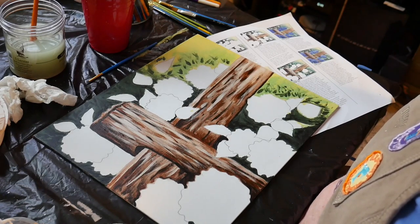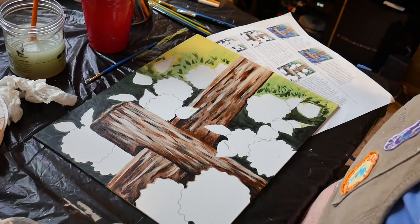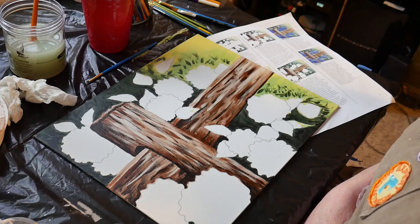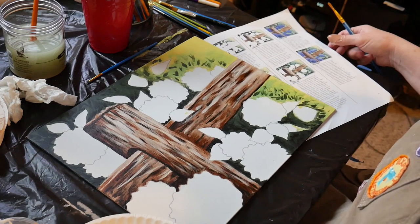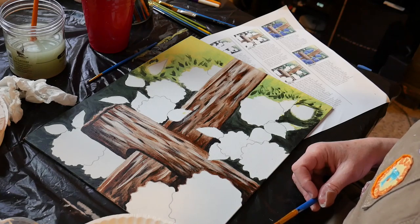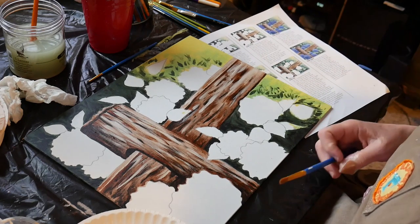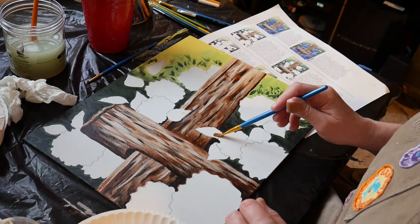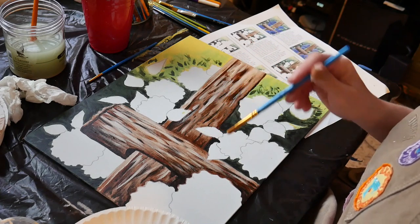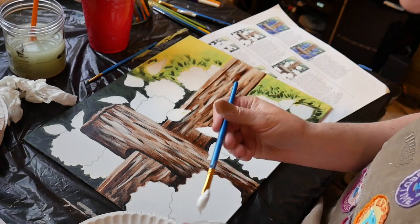Okay, my fence is about as good as I can get it. And if I keep fiddling with it, it's not going to look good anymore. So anyway, on to step six. On step six, the first part asks you to mix up titanium white and green oxide for a light green mix. And then you set that aside. And then you use the number two round brush to mix one part green oxide, one part white, and a small amount of Mars Black to make a darker green mix. And then working one leaf at a time, we'll be painting the shading with the darker green and then paint the rest of the leaf with the lighter mix. So here's how I think that's going to look.